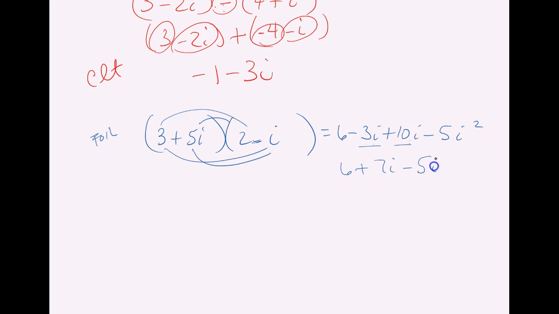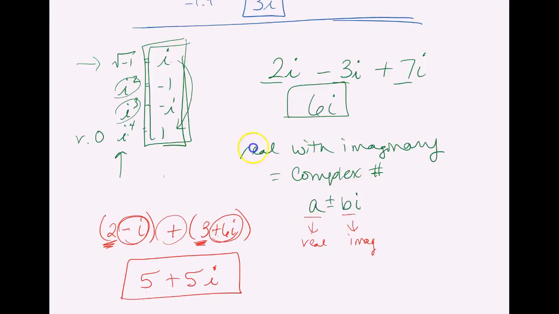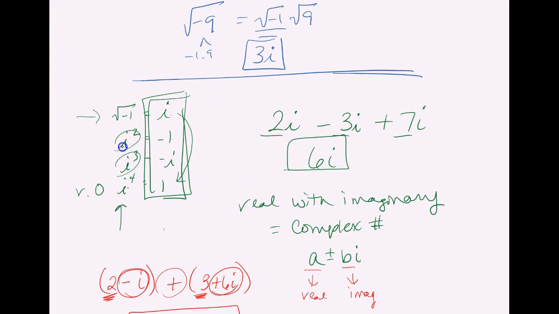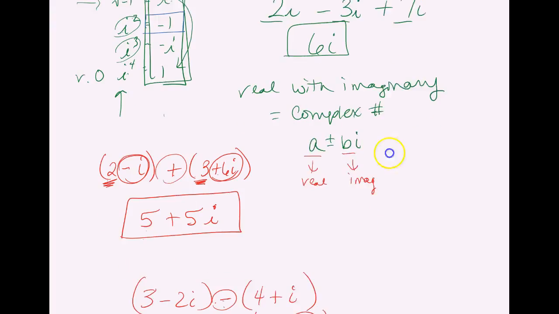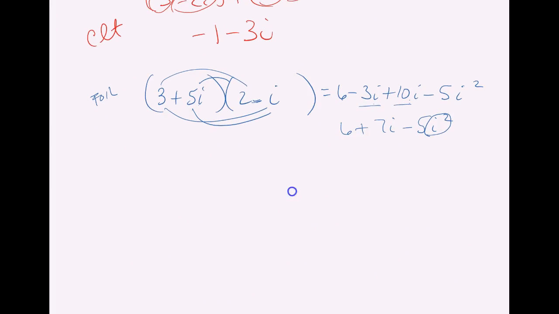Okay, now you're actually not finished. You're still not done. Remember earlier when I said if there's an exponent on the i, you don't want to leave that as an answer. So I'm going to scroll back up. If you get motion sick, close your eyes for a second. I need to replace this i squared with what I wrote up here, okay? Now up here, i squared maps to -1. It's the same thing as a -1. So I'll come back down, and I'm going to replace that i squared with a -1.